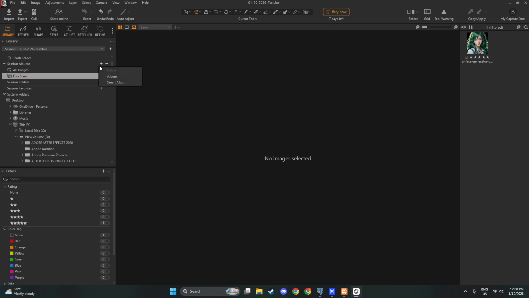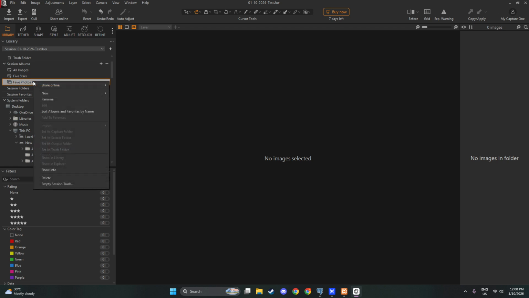To quickly narrow down your best images, use ratings and color tags. Star ratings run from 1 to 5 and can be assigned with the number keys. A simple approach is to pass through your images once to mark potential selects with 3 stars, then make a second pass to promote your favorites to 4 or 5. You can filter by rating to show only your top shots inside any folder or album, which makes culling much faster. Color tags add a visual layer of meaning.